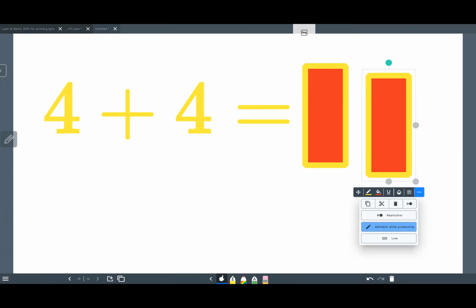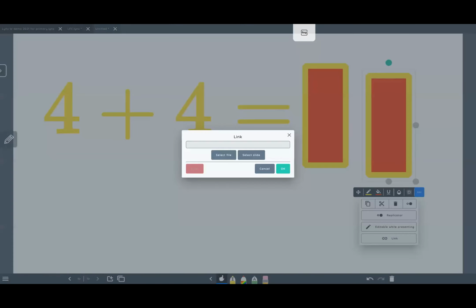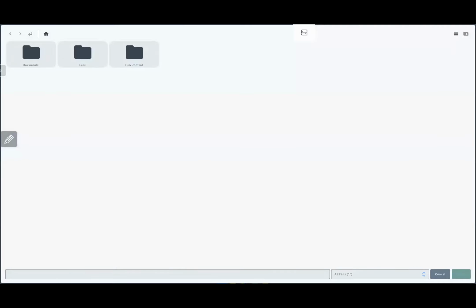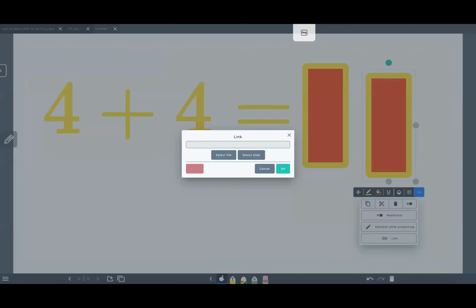And the last option you have on there is a link option. So the link option will allow you to create links from an object, essentially creating them into a button on the page. So you can link it to a file, which would be a great idea if you've got something like a sound file, like an MP3 file, then you can link it to a file, and then you can have that as a sound button on the page. So it's great. You can create your own soundboards.